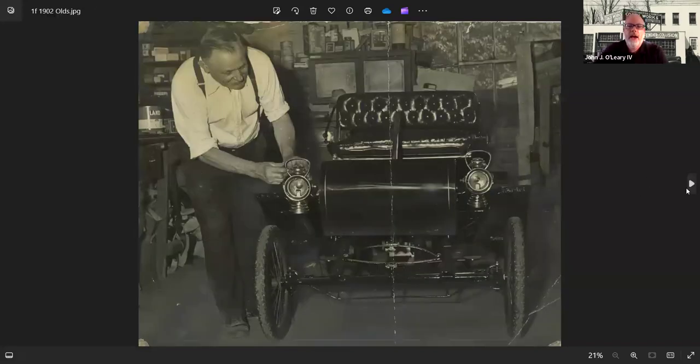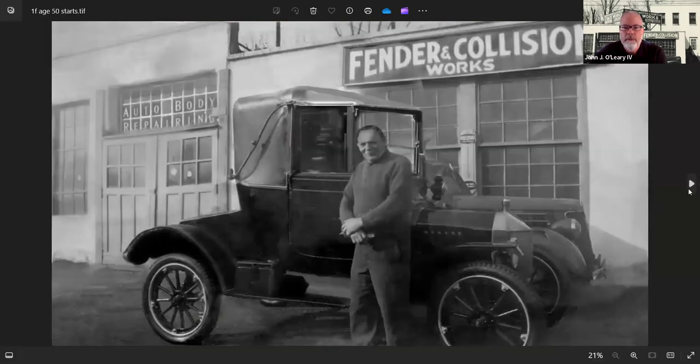So this is Gus at work on a 1902 Olds. Again, anything he seemed to touch turned to gold. He had the Midas touch, as you would call it. And people couldn't wait for him to touch up their work. He's putting the finishing touches on this now, but this would have come in needing paintwork or this brass re-polished or repaired, the tires, anything that they would have done.